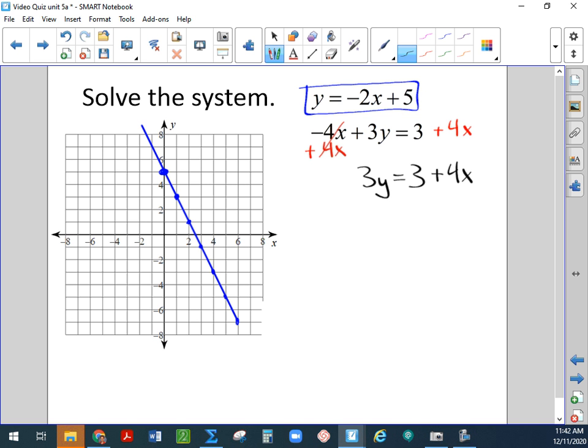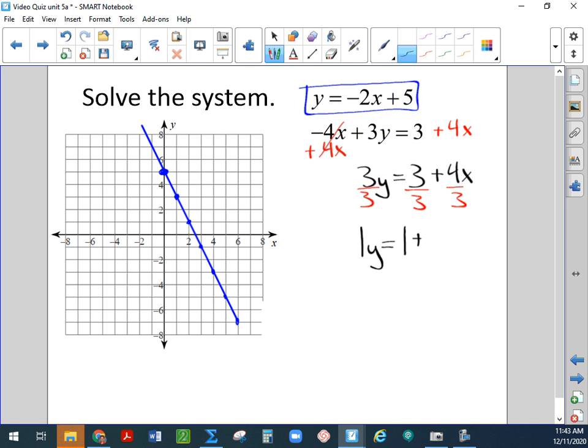The second step that we talked about then is to get rid of the coefficient. Since it's a coefficient, meaning it's attached to the y, we can't just add or subtract it. That'll make the whole term go away. We just want the 3 to go away, so we're going to do that by dividing. If I divide each of those by 3, then I wind up with 1y, equals 3 divided by 3, which is 1, plus 4 divided by 3, which is a decimal.